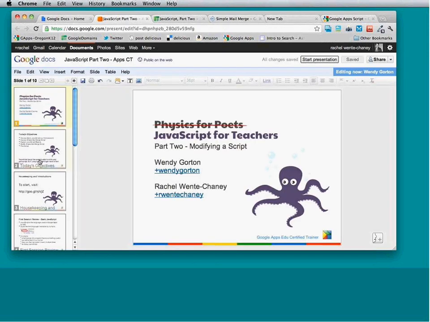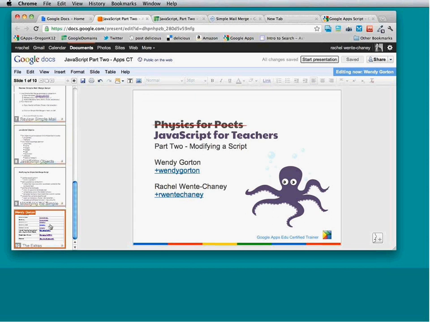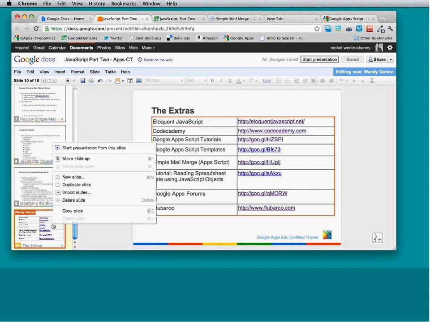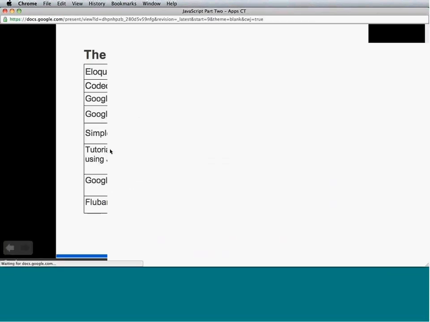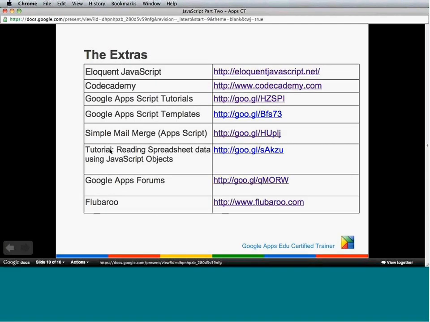Okay, so with that, let's return back to our slideshow. And if anyone did have any questions about that process of modifying, please feel free to put it in the box, and I can send any other tutorials or links your way to dig back in later. And we'd also love to hear if this is making sense. If it looks like something you could, once we log off this call, open up a mail merge script and get in there and edit it yourself.